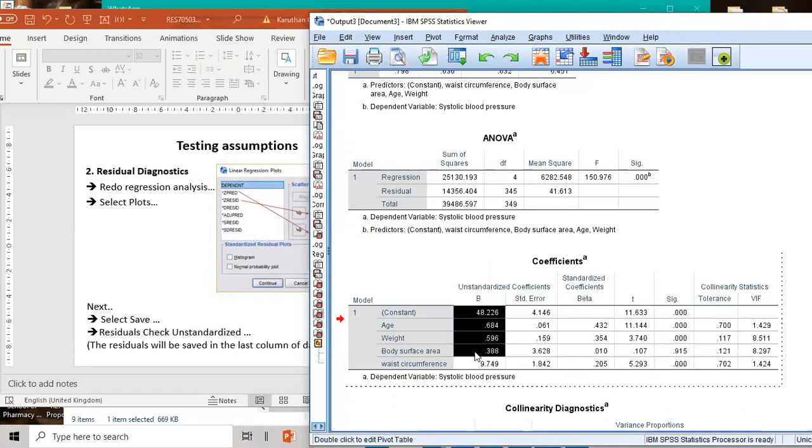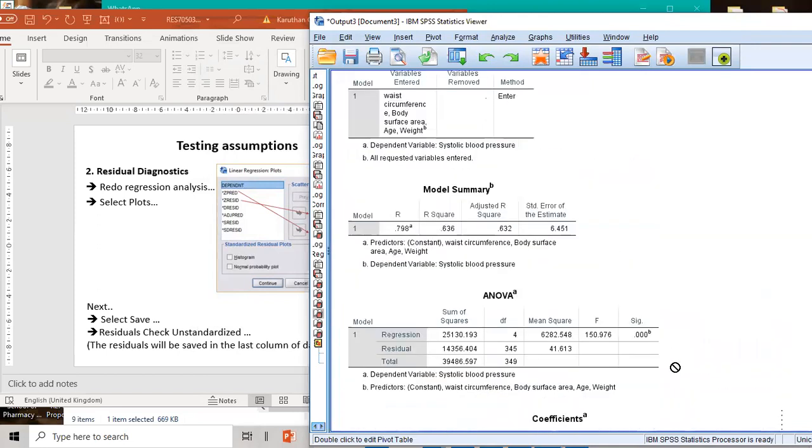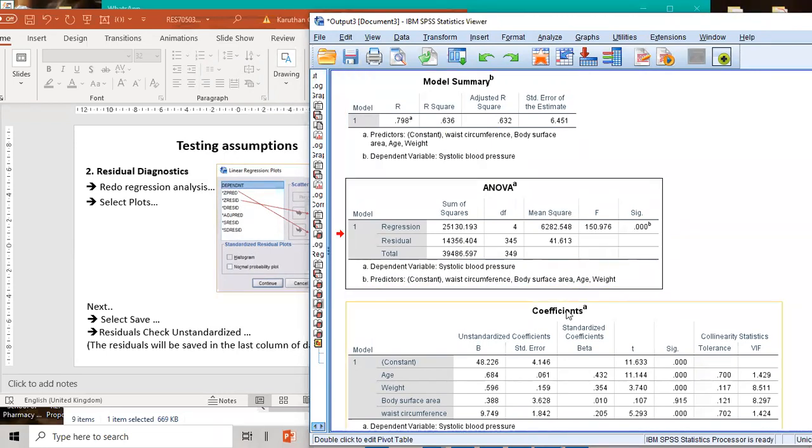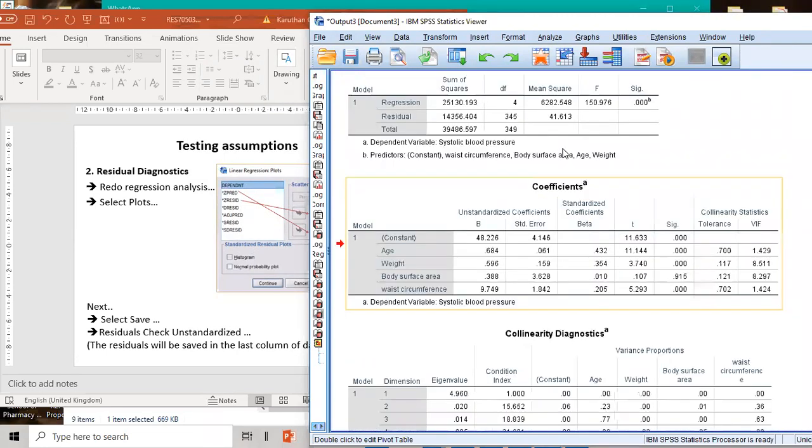You can write the equation and check the collinearity. There is a problem. How much does it explain? 63.6%.